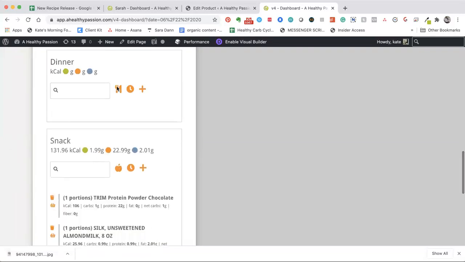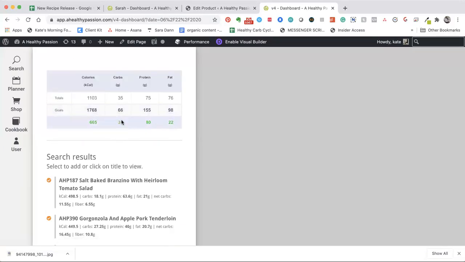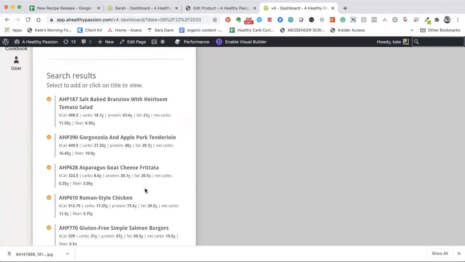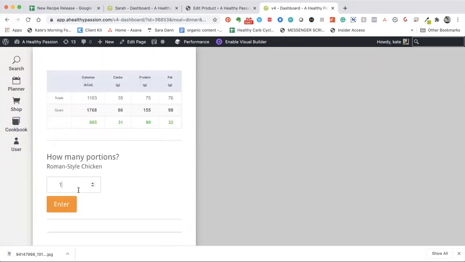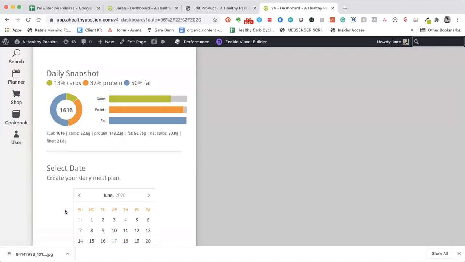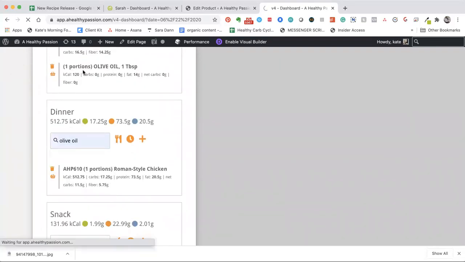All right, then we're going to do the autofill for dinner to get some suggestions on dinner options. And again, at the top, you can see what you need so you can help kind of match that up. So I'm looking for something with high protein, low carb, and a reasonable amount of fat, but nothing too crazy. This Roman style chicken sounds really good. We'll go with that. And the software, of course, is going to get close. It's not always going to get perfect because there's different macros for different things, but it's really going to help me get close to reaching my goals. Olive oil is going to go in there as well.